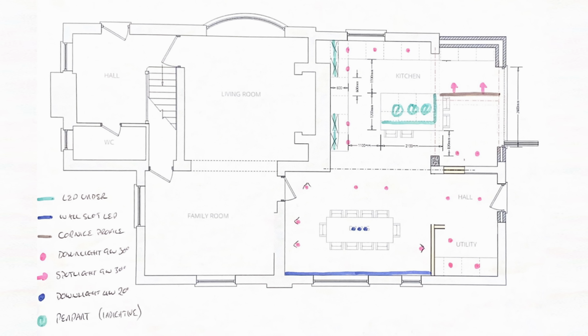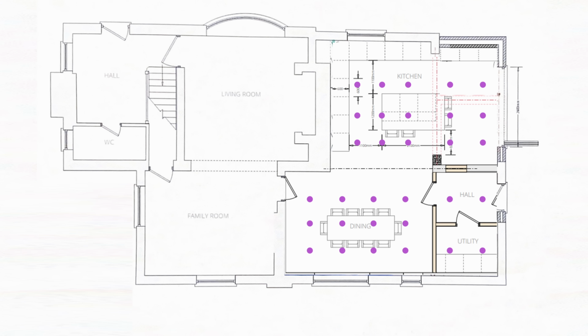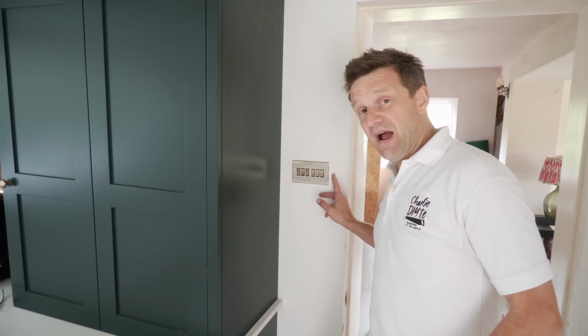Now, I'll run through the various elements of this plan in a minute, but just compare here for a moment what he'd come up with as against that classic electrician's grid I showed you earlier. And you can immediately see the glaring brutality of that symmetrical electrician's grid. So what have we got here?